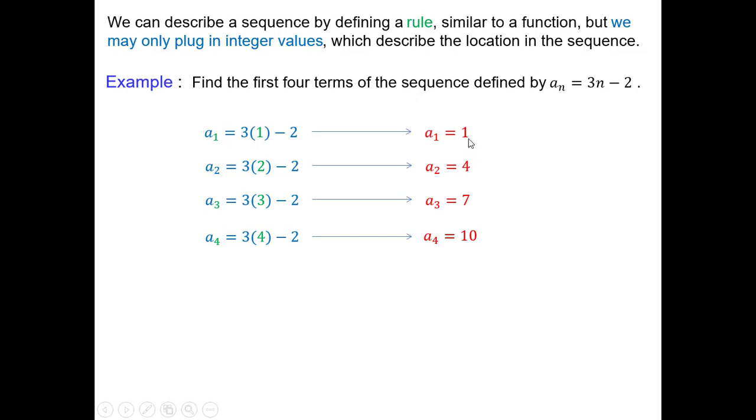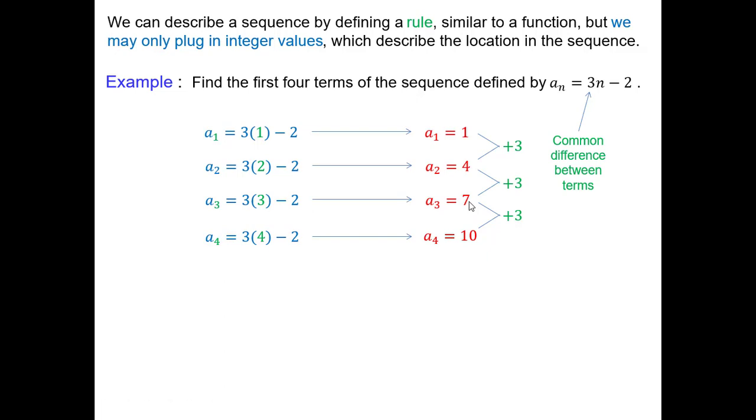Now, one pattern that we should notice here is that after you plugged in each of these numbers, this is our sequence rule, it looks like by plugging in the values of 1, 2, 3, and 4, we got the first 4 terms of the sequence. And it appears that all of these are off by 3. If I just continue to add 3 to get from one term to the next, then I should be able to get the next term by just adding 3 again. So if I look at the function rule, or the sequence rule rather, I see that the coefficient of n seems to be that common difference between the terms. 4 minus 1 gives me 3. But so does 7 minus 4, and so does 10 minus 7.